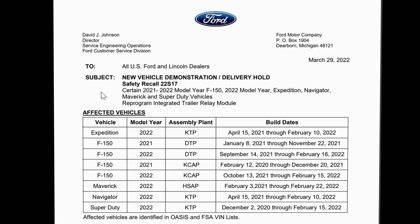Get this taken care of, because this could be really, really potentially bad. I mean, you can imagine snowy roads, icy roads, wet roads, whatever, even dry roads, and having something really heavy behind you and not being able to brake it. And if you're towing something 25,000 pounds and your brake controller failed and you were coming down something, whatever you got, it's just going to push you. It's not going to be able to stop you. So please, guys, get down and get this taken care of as fast as you can.